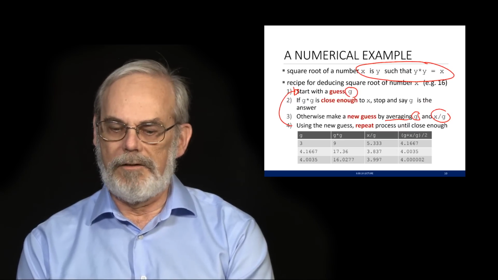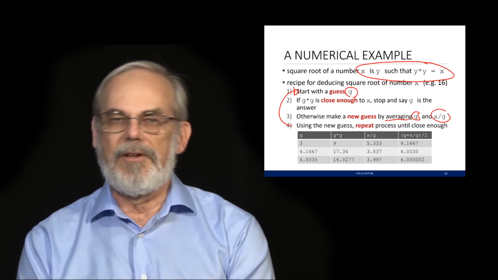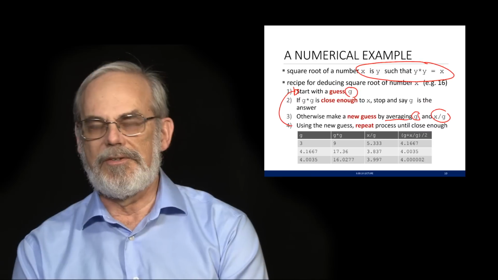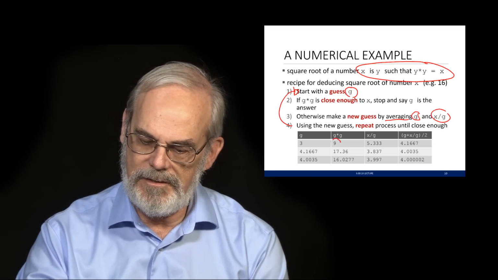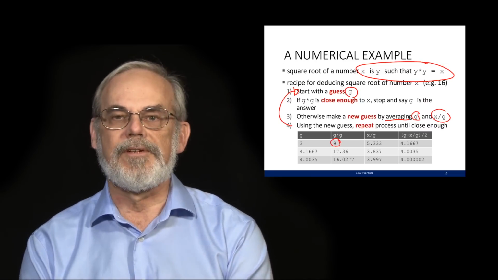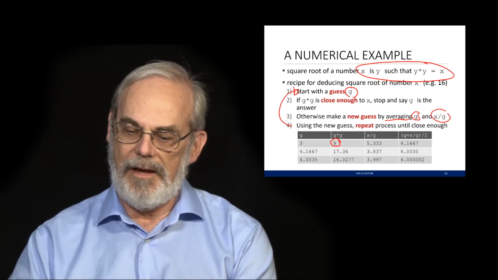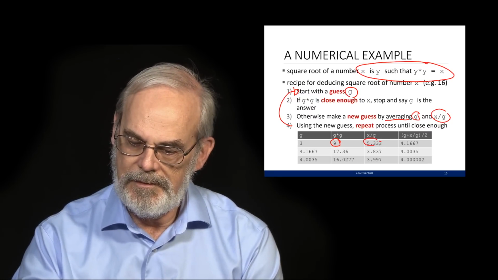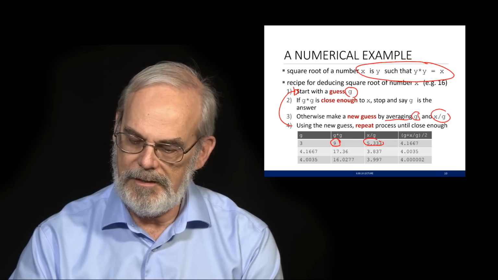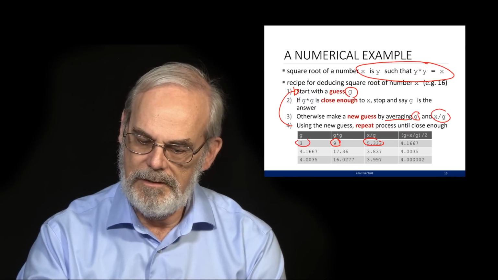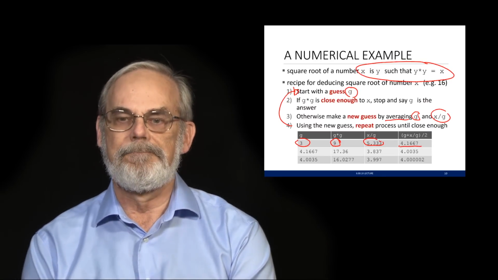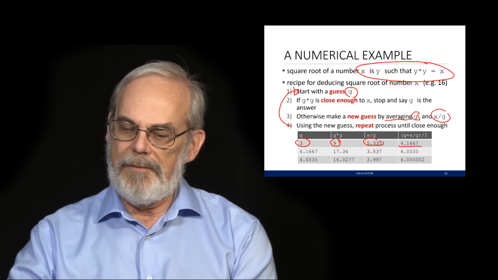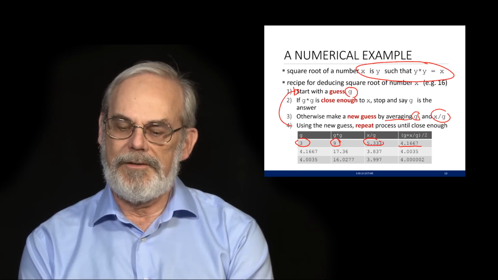And you can see that in a little graph at the bottom. I start with not a very good guess. g is equal to 3. I square it. That's 9. 9 is not, as you can see here, very close to 16. So I'm going to take x divided by g, which is right there, and I'm going to take g, and I'm going to average them together to get a better guess, right there.